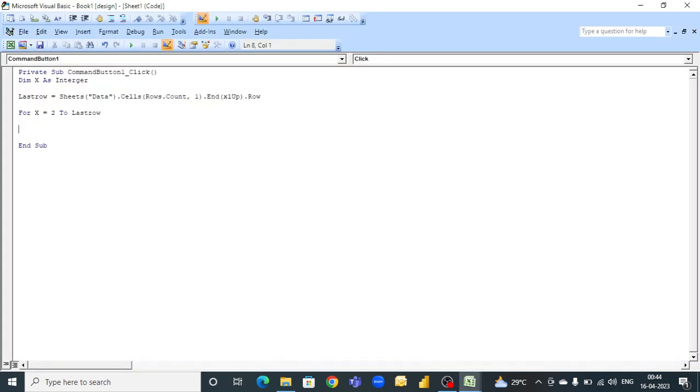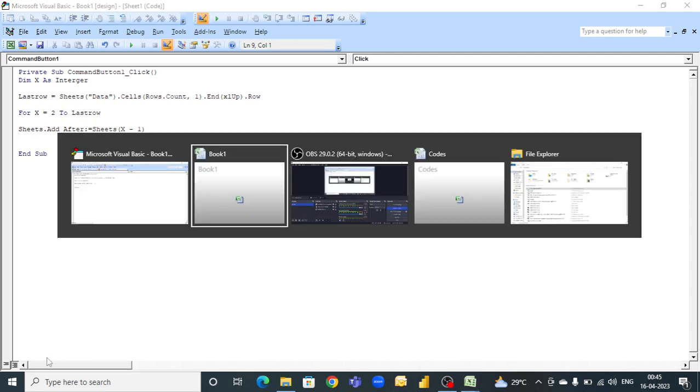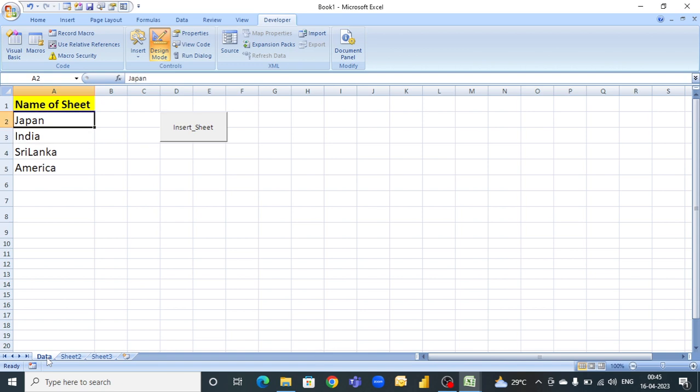Okay guys, now I have to write the code Sheets.Add After:=Sheets(x - 1). I think your question would be why I put x minus 1 here.